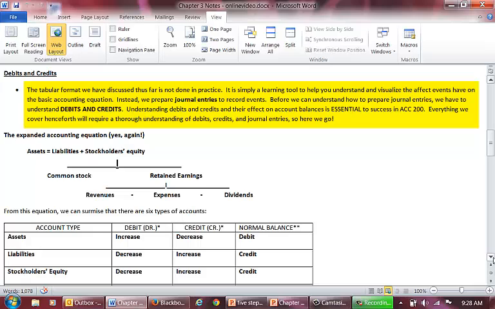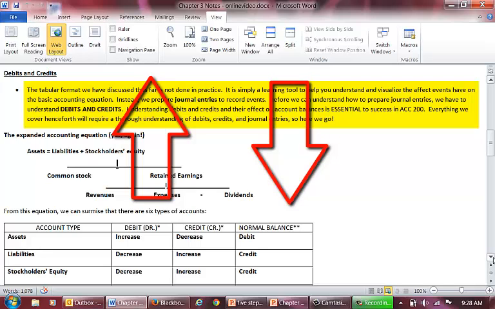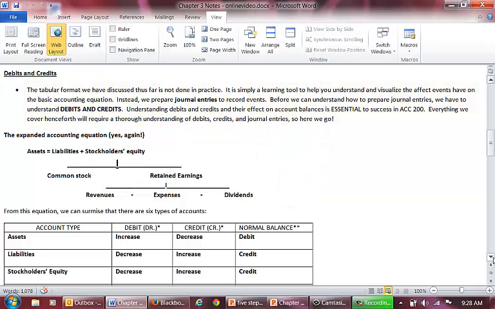However, before you can learn journal entries, you must first learn two key terms, which are debits and credits. Don't let these terms confuse or intimidate you. They simply indicate what we need to do to an account to make the balance go up or down. The account type determines whether an account needs to be debited or credited when the balance is going up or down. Every account within an account type reacts the same way to a debit and credit.